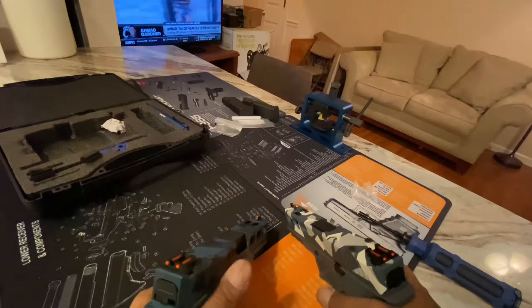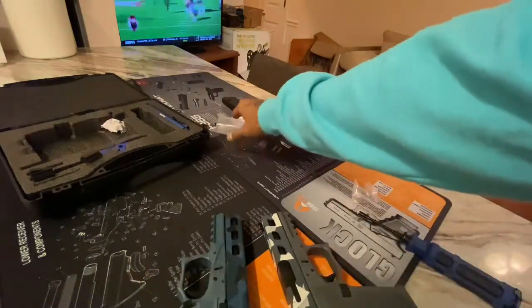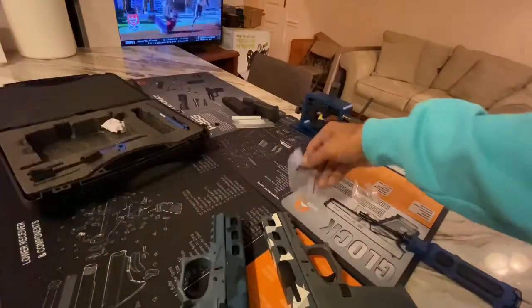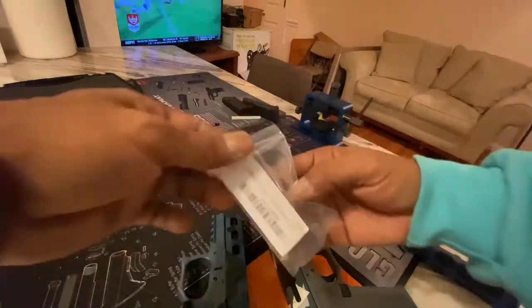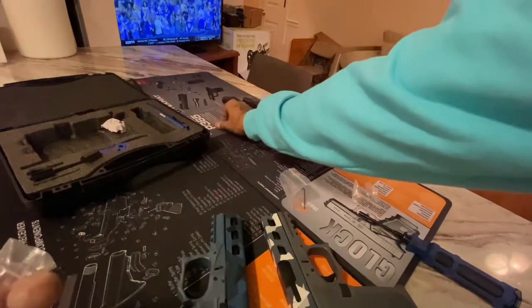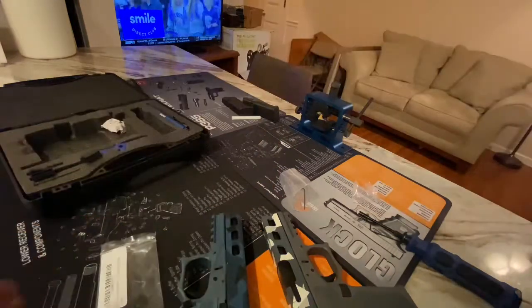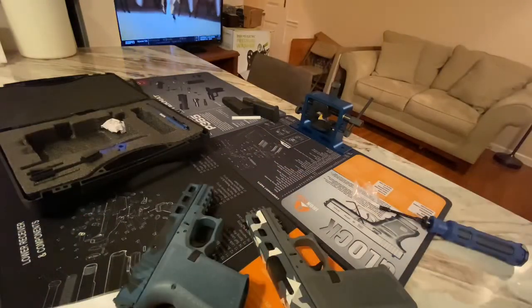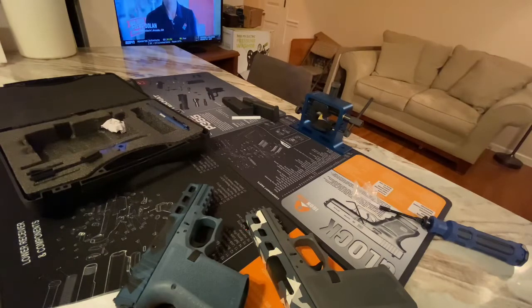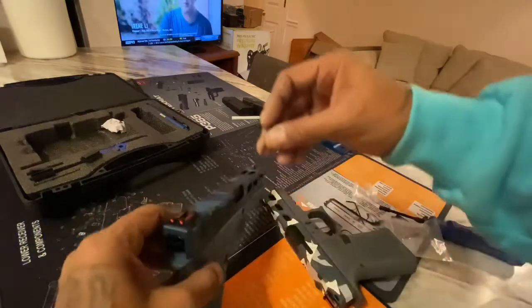And somewhat ironic, I've learned to use, like, you know how they say co-witness in case your dot runs out, or the battery dies or whatever, and you need it most. But I'm going to tell you what's weird for me is I did this with my Canik TP9. I would turn the red dot off. I would get used to looking through the window without the dot even being on, and looking out the window through to the front sight and getting my aim with that. So, you know, if necessary, I'm cool with just doing that.